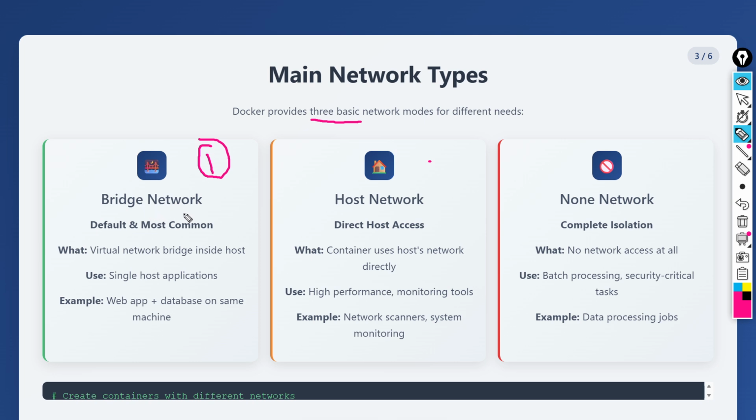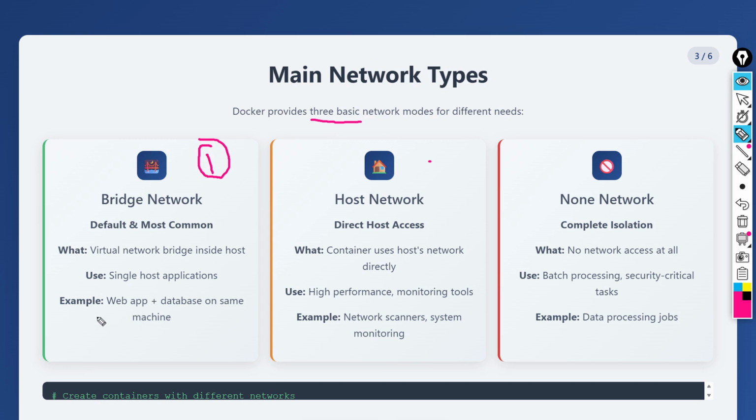The bridge network is the default and most common network. It is a virtual network bridge inside your host, and the use case is single-host applications.